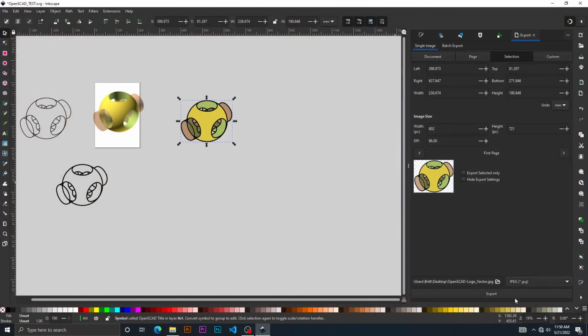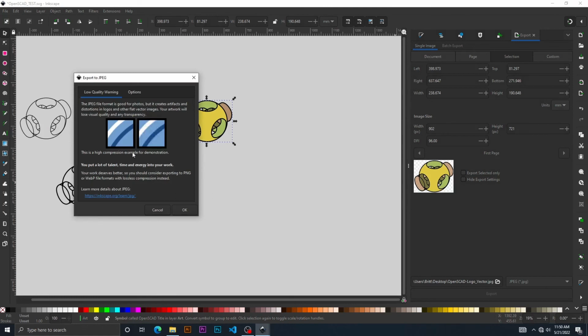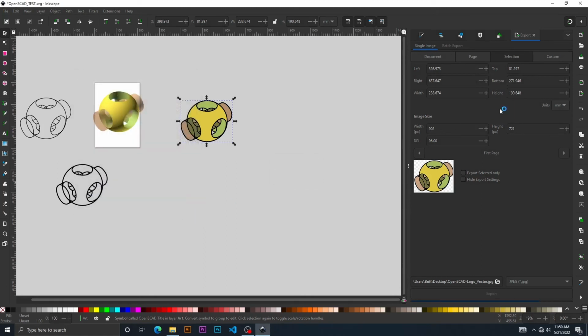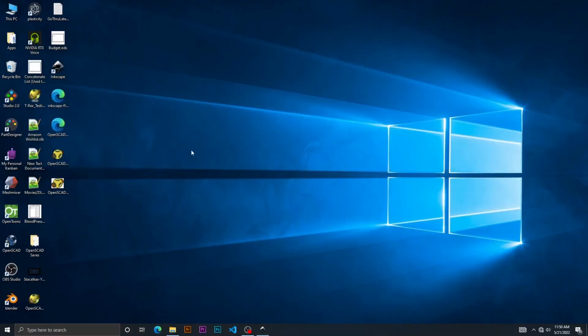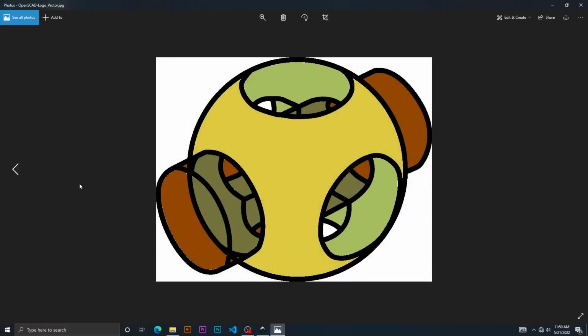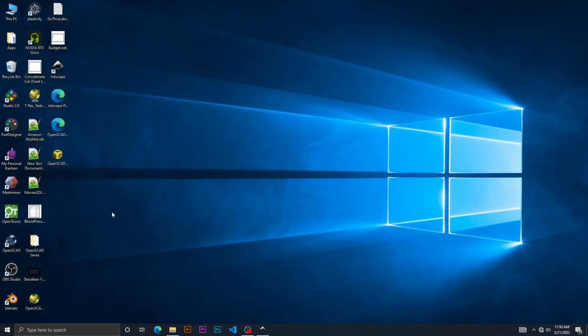What does the JPEG look like? Yeah, you really don't want to use JPEG for anything unless you're really into compression. Also, that doesn't support transparency. Look at all that. That's not very clean. Delete.